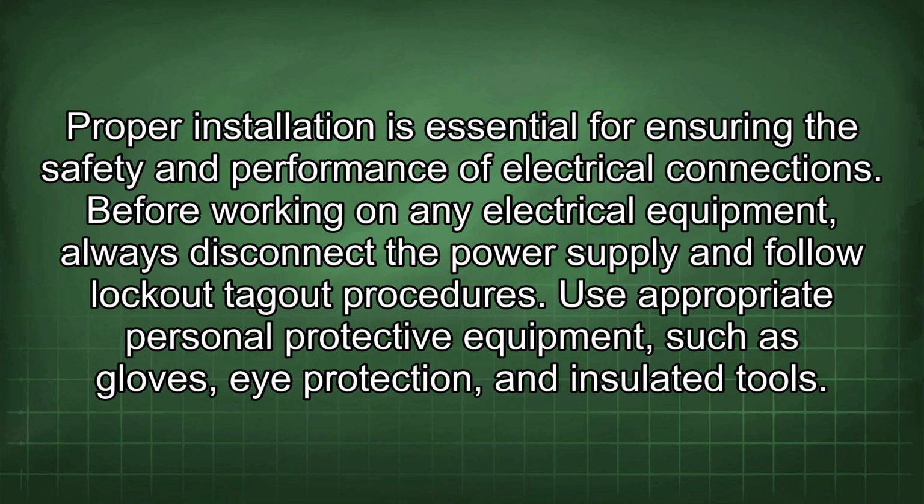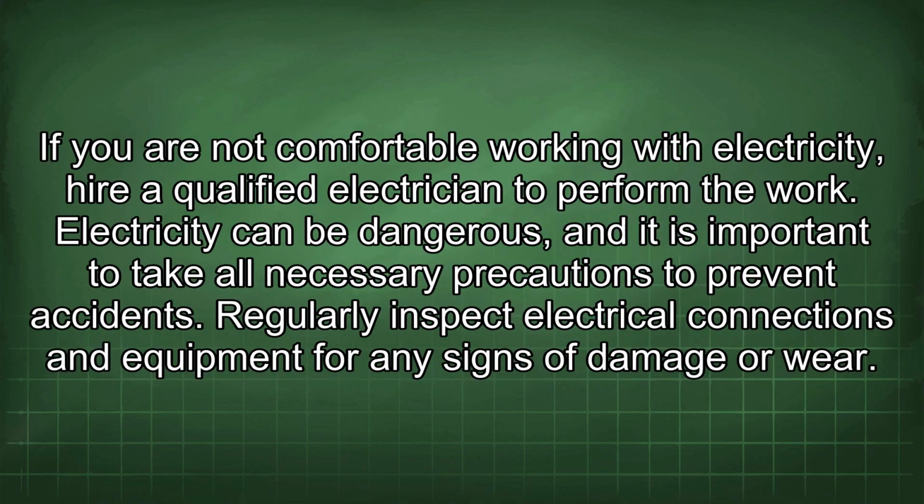Use appropriate personal protective equipment such as gloves, eye protection, and insulated tools. If you are not comfortable working with electricity, hire a qualified electrician to perform the work. Electricity can be dangerous, and it is important to take all necessary precautions to prevent accidents.